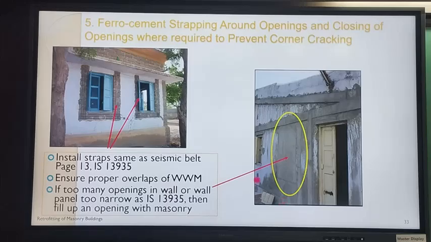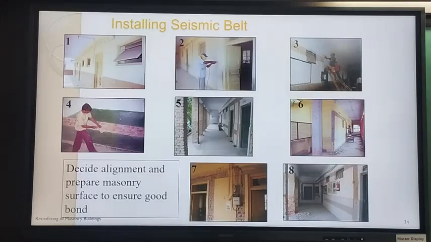Now sometimes there are a lot of excessive openings as per the code, and then you end up closing them also. Here's a window that has been closed off. So you have to go by what the code describes and prescribes quite exactly, and you stick to that. And there's an easier way to do it, just filling up openings.